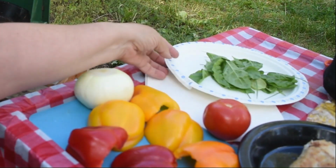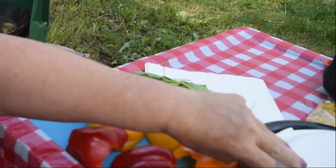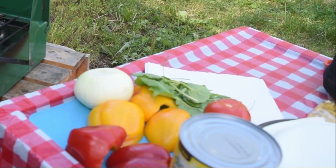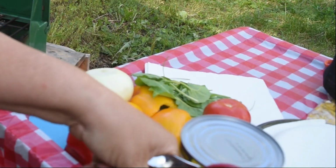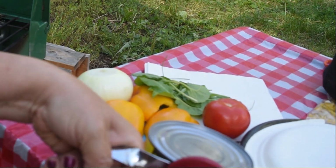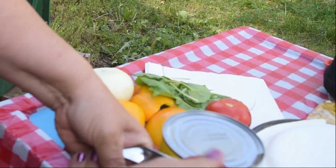So I will cover that up so nothing gets in there. You know how the bugs are. Move that off. Grease in there, it's been soaked up by the chicken. So, a little bit of power here in getting these cans open.